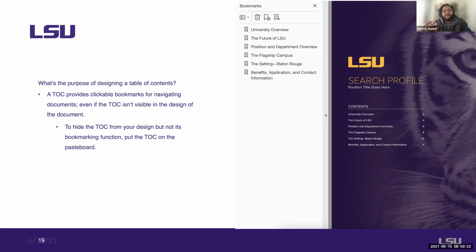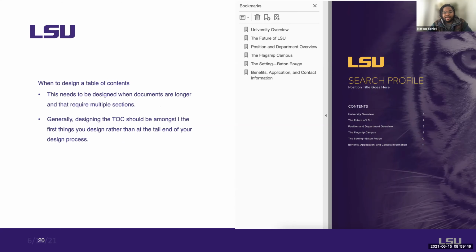So you don't necessarily have to have a visible table of contents in your document to have the functionality of the bookmarks. So if you want to hide the table of contents, all you would need to do is just move the table of contents on the pasteboard of your InDesign document, and you will still retain the functionality of the bookmark without having the visual of the table of contents.